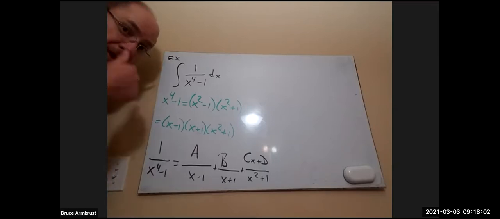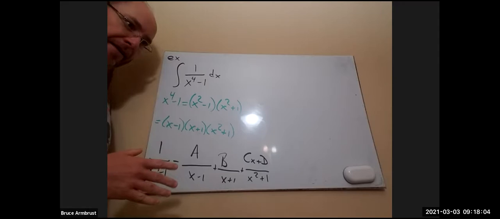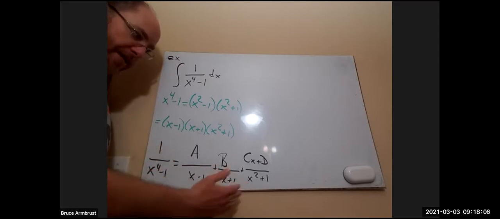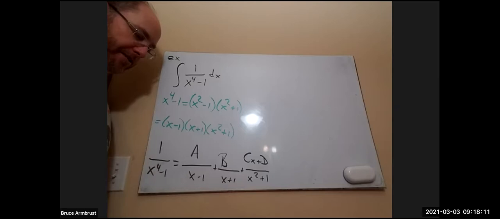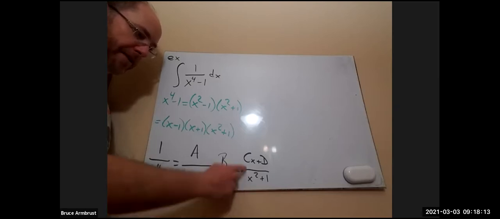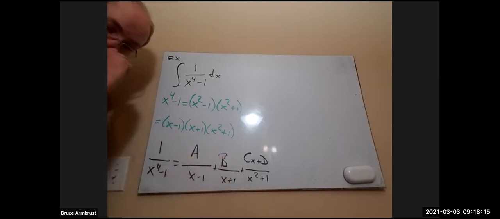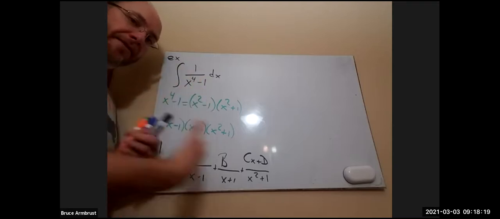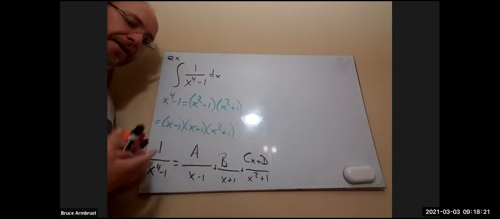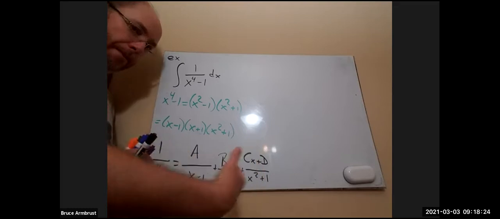Okay, so let's just pause for a second. I want to make sure everybody's good with what I did. After I factored, I break it into mini fractions, and then depending on what the factor is tells me what goes on top. So we factored, then we split it apart. Now the next step is to put it back together.